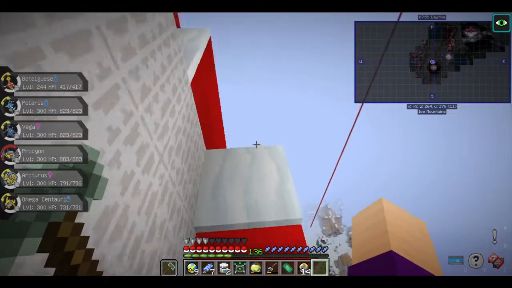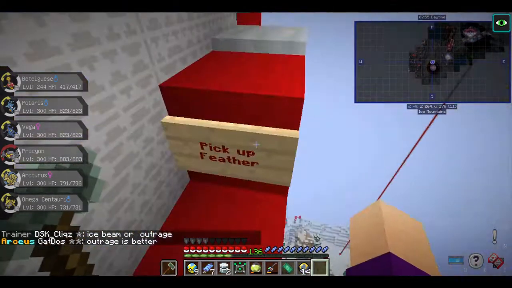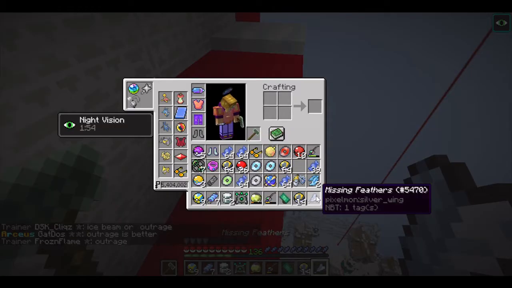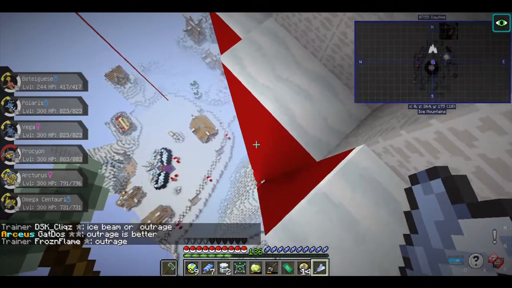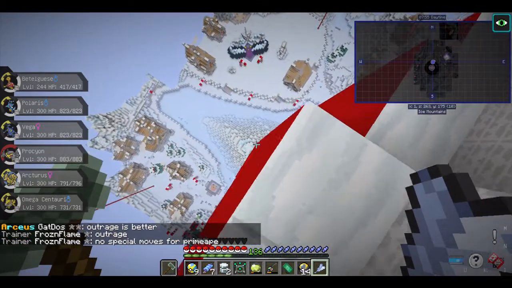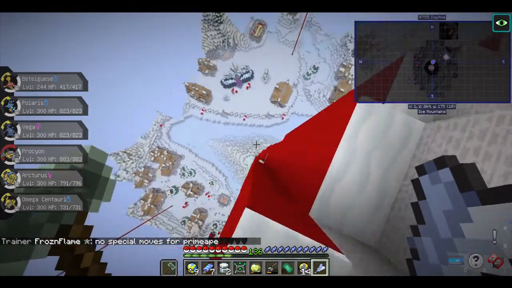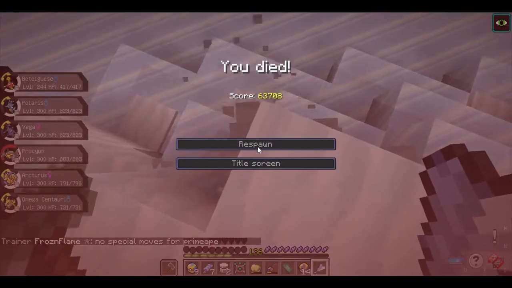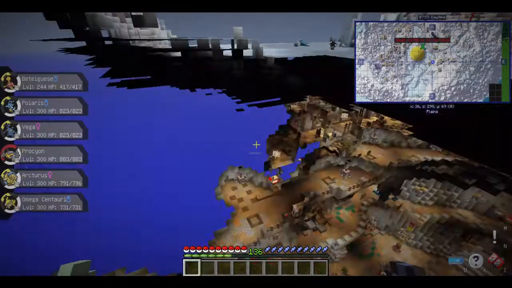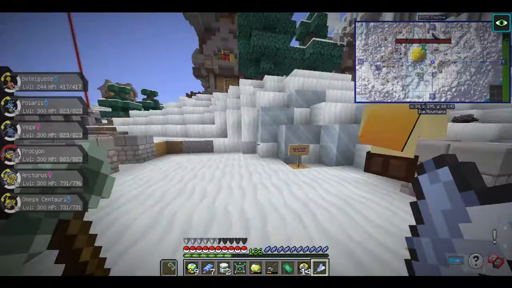So I found the signs. First sign is on the North Pole. Essentially, you climb to the side, pick up the feather, see, get some missing feathers. So it takes forever, and it was a lot of failed attempts of me dying, so I did not like to record it and bore you guys. And the quickest way down is actually just to drop down and die from full damage. There we go. And then put our boots back on, we can activate night vision. Let's go look for the other signs.